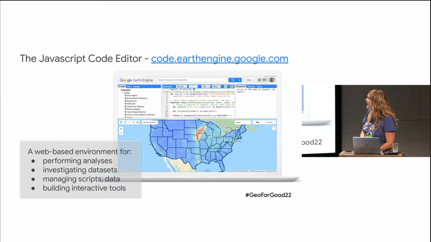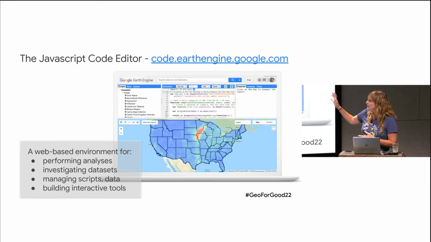we think so, right? OK, so what are the different components of Earth Engine? So the JavaScript code editor, when we were talking about it, or if you took the JavaScript part 1 and part 2 yesterday, they were learning this. They were learning the code editor, and we're going to get into this today. This is really great for prototyping, for doing your work, for bringing in data, for seeing it in real time. If you're comfortable with JavaScript, it's great.